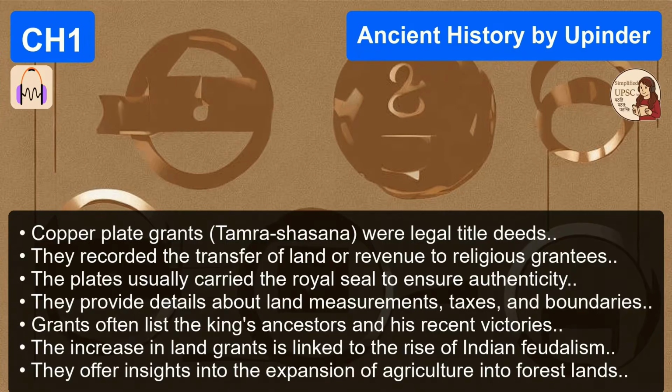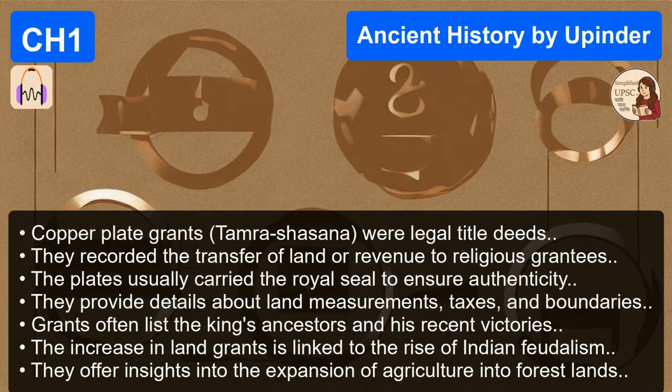All right, let's move from the dirt to stone. Segment 6. Epigraphy. History written in stone and metal. Inscriptions. And for many historians, these are the most reliable source for political history. Why the most reliable? Because, unlike a manuscript that can be copied and altered over centuries, once you carve something into a rock or a pillar, it generally stays there. It is a contemporary, dated record. It's fixed in time. Unless someone comes and carves something else over it. Well, that happens too, but the message itself is a snapshot.